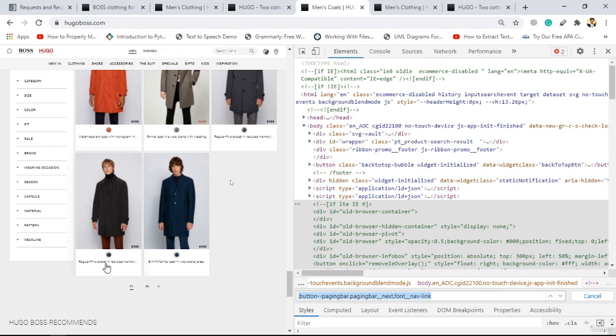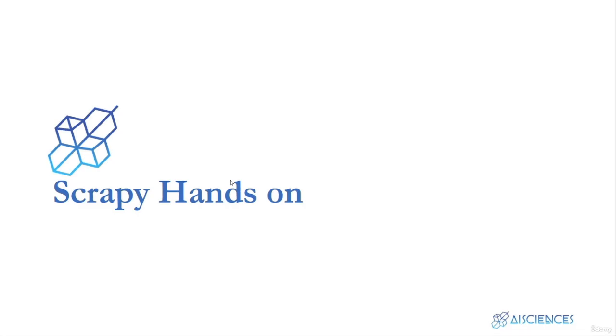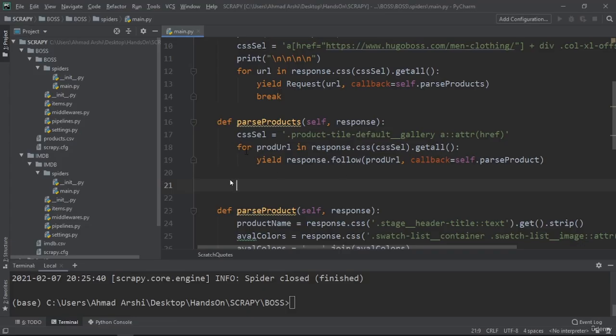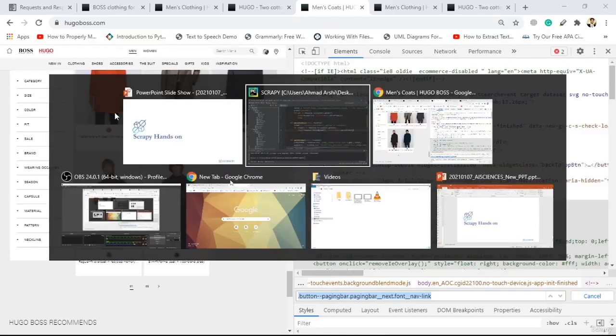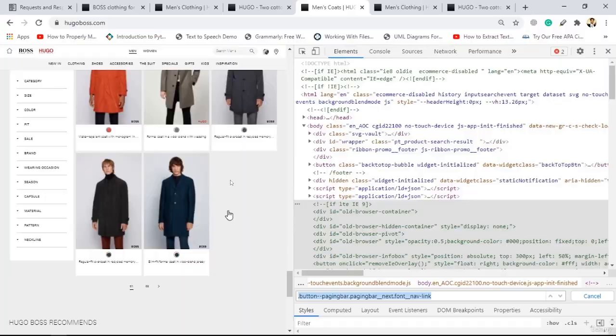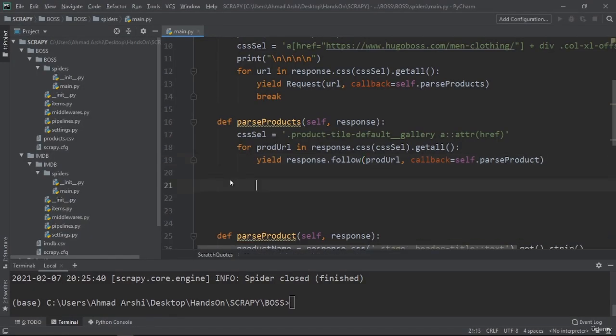So on the first page, after landing on the first page and extracting the URL for all the products available on that page, what we can do is simply go for response.css and this selector for checking whether we have the next page button or not.